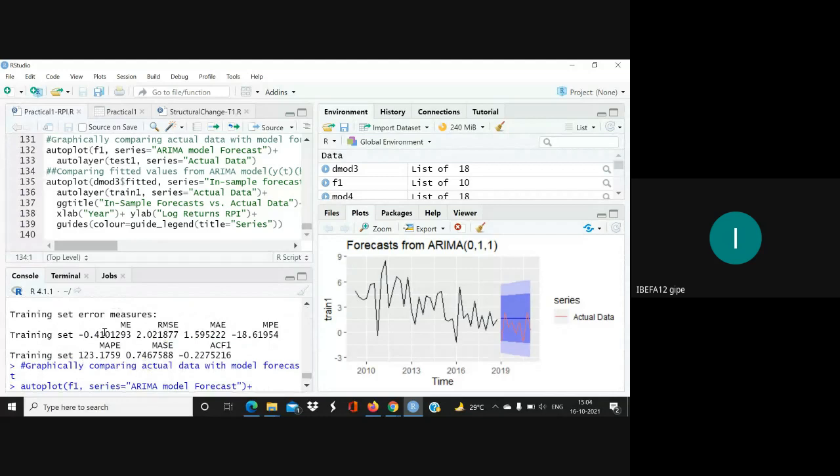Now these measures, you'll find at the end of every model's result. You'll find the same measures for your training set. So this is related to the errors from your regression itself. Since they are in-sample forecasting errors, if you look at this plot that I generated, I didn't show you all this in the previous class, but I sent it in the code. So if you have run the code, you'll be able to see this.